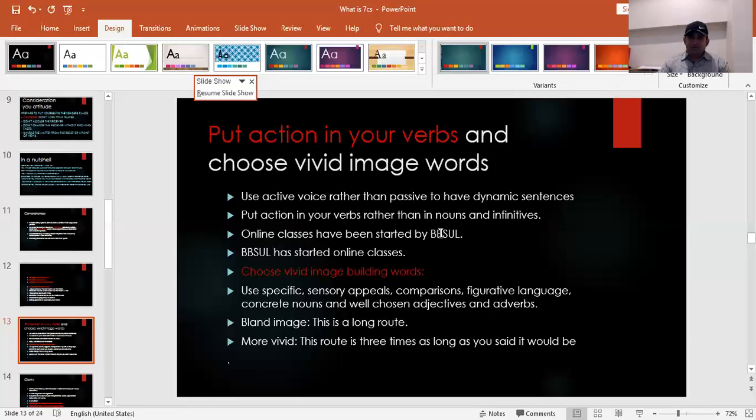सही, तो बिल्कुल बेहतरीन वर्ड्स इस्तेमाल करते हैं, अच्छी तरीके से आप कोट्स करते हैं। एडवर्ब्स का एडजेक्टिव का आपको सही इस्तेमाल आता है, सो इट मीन दैट वेल आपकी इमेज सही बनेगी राइटिंग के अंदर। प्लेन इमेज नहीं करना। जैसे सपोज एक जुमला के पास दिस इज अ लॉन्ग रूट, ठीक है, तो ये सही नहीं है। अगर उसको मोर विविड करना है, because this route is 3 times as long as you said it would be। जितना आपने कहा था ये तो उससे 3 गुना ज़्यादा बढ़कर ये रूट। सो ये कंक्रीट सेंटेंस में आ सकता है। आई होप दैट व्हेन यू आर गेटिंग completeness by this example. Okay, उसके बाद हमारे पास जो new है वो है clarity.